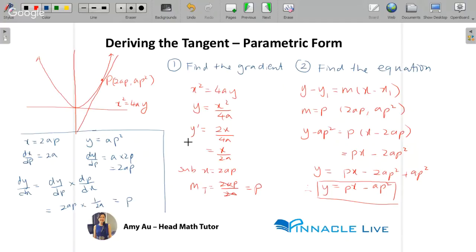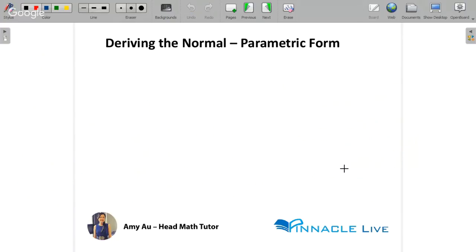That result works too. All right, so to summarize, how do you find the equation of the tangent? You go through and find the gradient by differentiation, subbing the point you're looking at, and then use the point gradient formula to find the equation. So another very common equation that we'll use is the normal. So let's start by going through, well, what exactly is the normal?